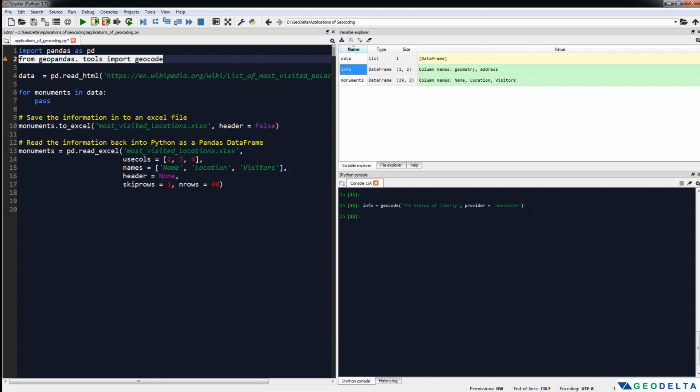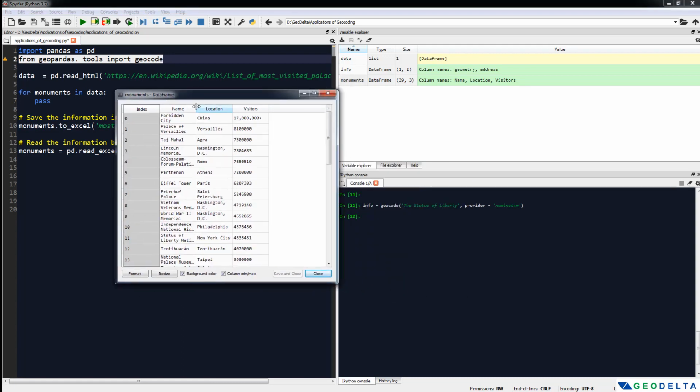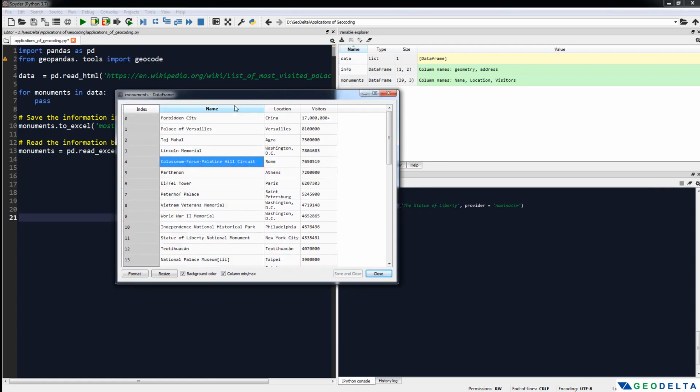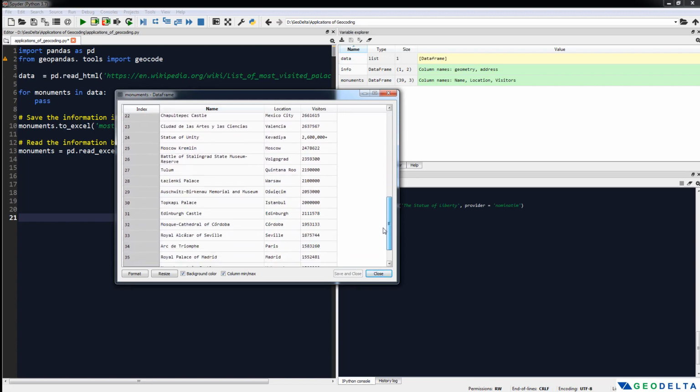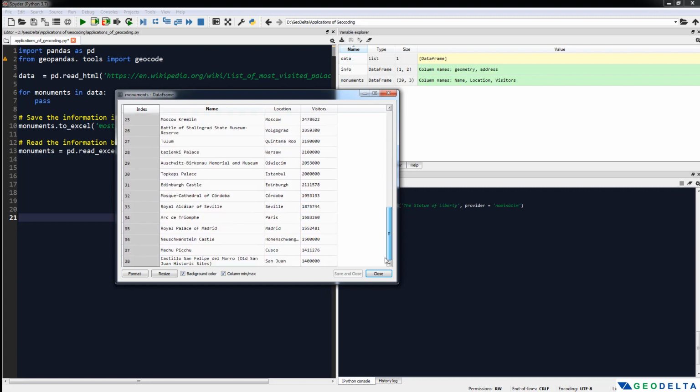Now if I were to gather information of famous places one by one, it's going to take a lot of time. That is the reason why I created this data frame called monuments. Over here, we already have a column which contains the names of the places that people have visited the most all around the world.